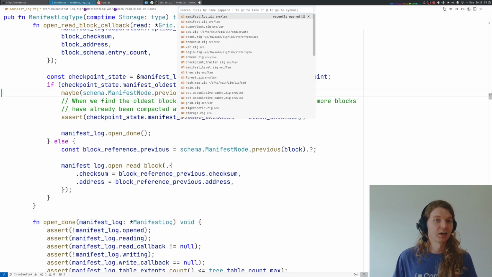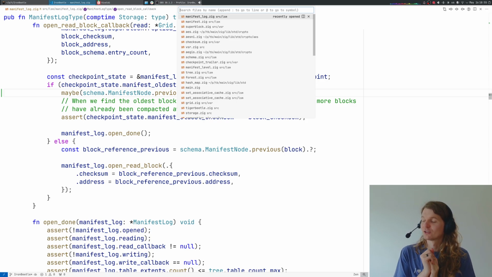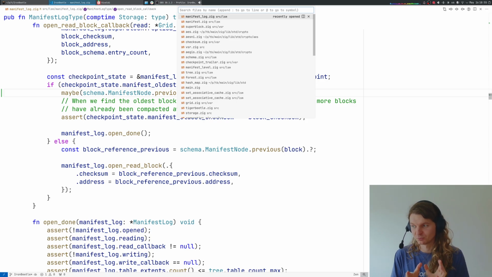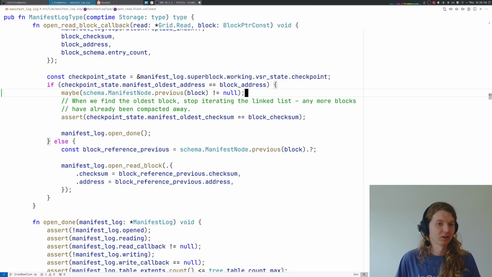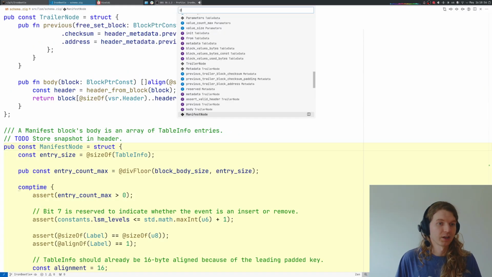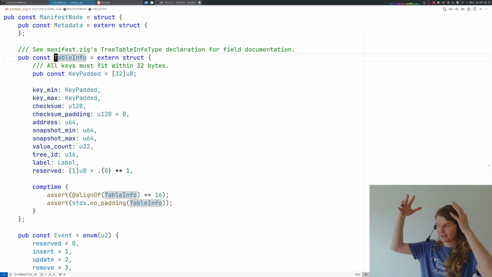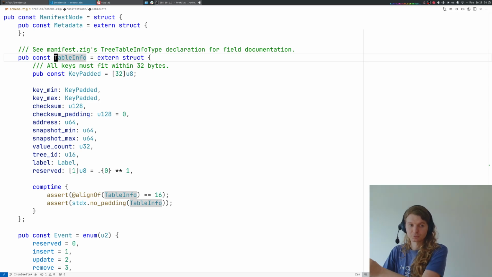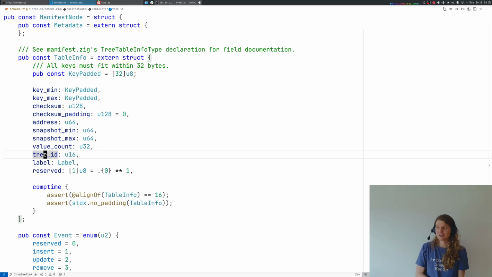That's actually a great question, because it shows a super neat aspect of Zig. I would have to do an entire lecture about it, but at least I can point out in the code where this happens. If we go back to the manifest log and look at the manifest node and the table info that it stores, which is again the address of a table, level, and whether this table was inserted or removed, you see there is this tree ID. Tree ID is just a number, and this is what identifies a tree in a forest.